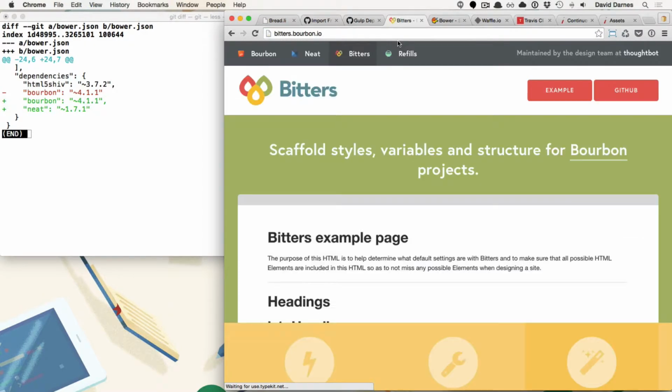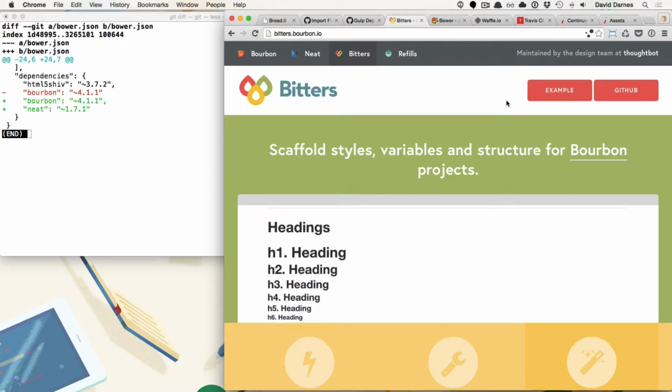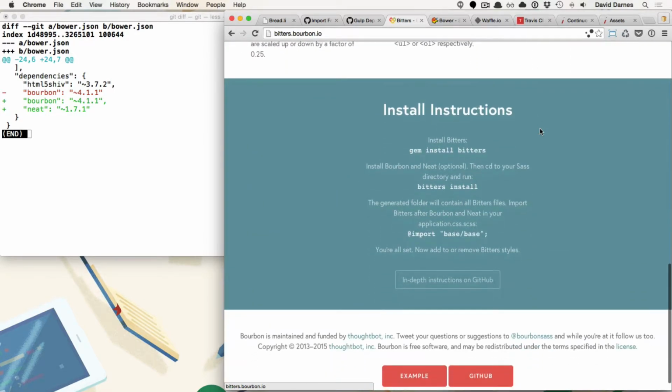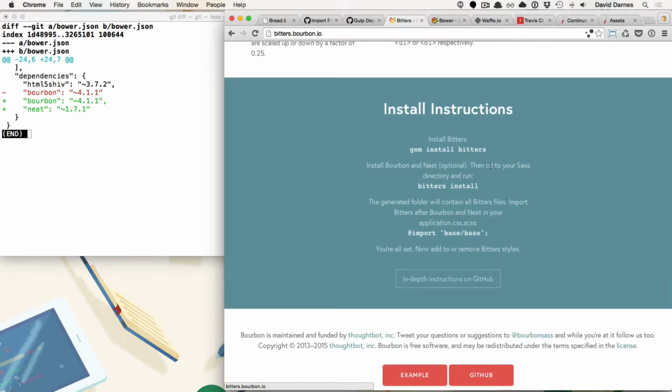Okay. Let's switch back to this site and have a look at how to import it. You're all set.